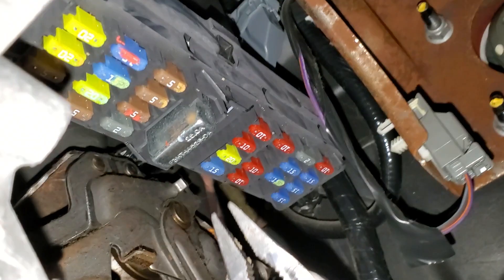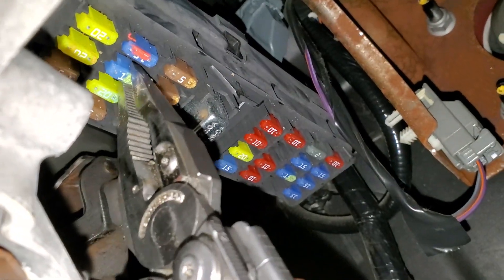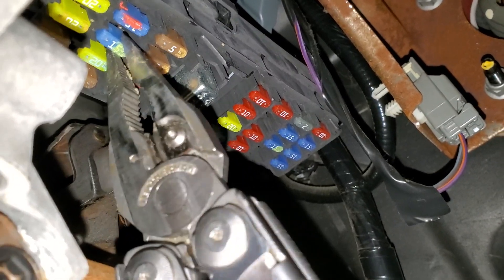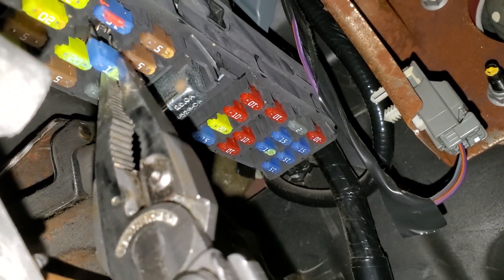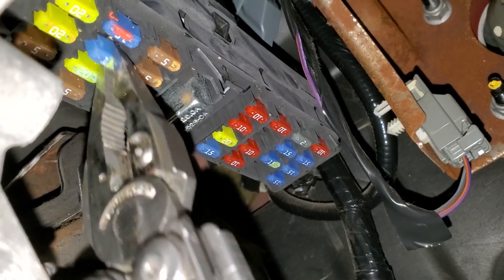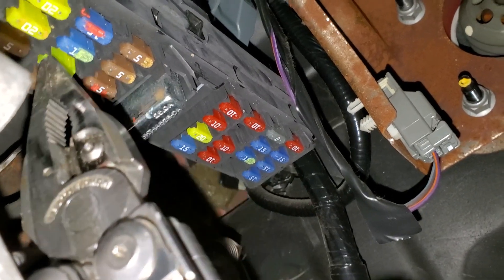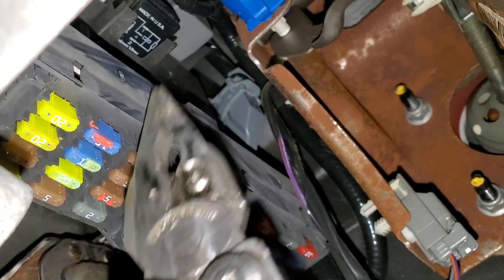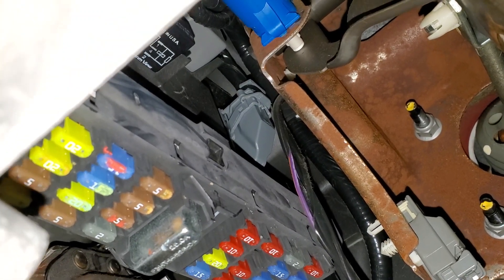Now there's another 15-amp fuse located right here. If this fuse is blown, your brake lights may still work but only your high mount, your third brake light — it could cause your other brake lights to not come on at all. This provides power not to the brake light switch but to your smart junction box, which is this entire assembly right here. It's basically what Ford calls a body control module.